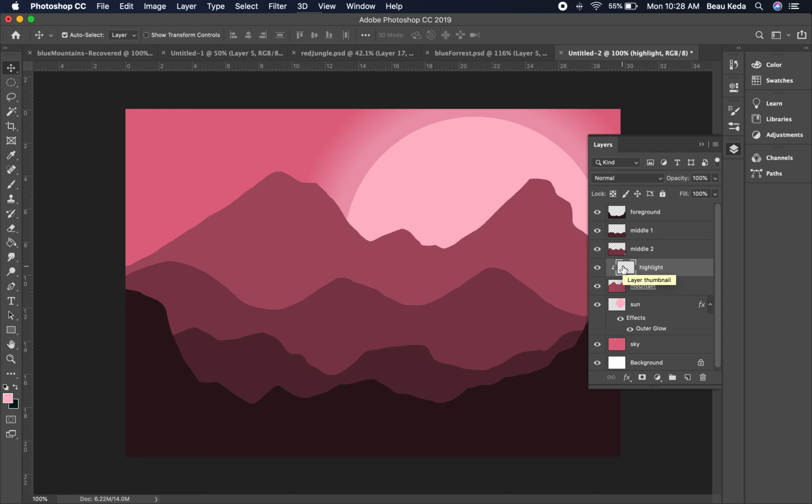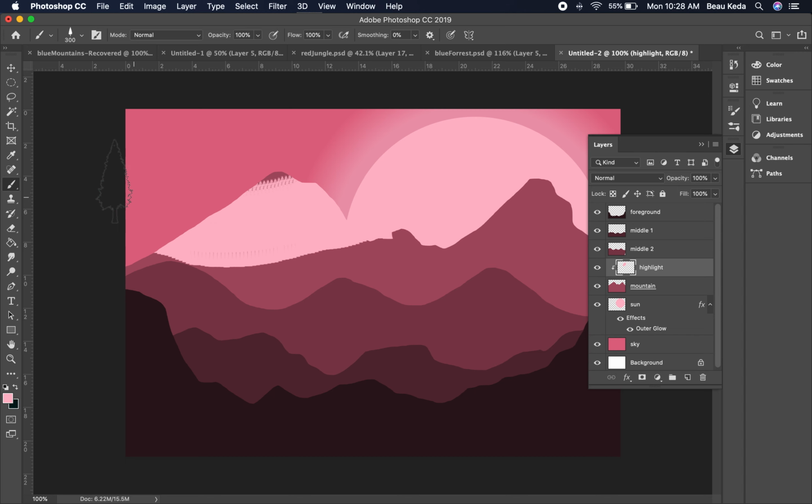And what it's saying is it's a mask layer. So anything you create on this mask layer, it will create it on this layer, but it won't go outside of it. So if I had a paintbrush, I could paint across like this, but it would only go on the mountain. So for example, if I took this paintbrush, there's my tree, and I went, oh, I'm going to paint here. See how it skips? It doesn't paint over here. It only paints on the mountain. I'm going to undo that.